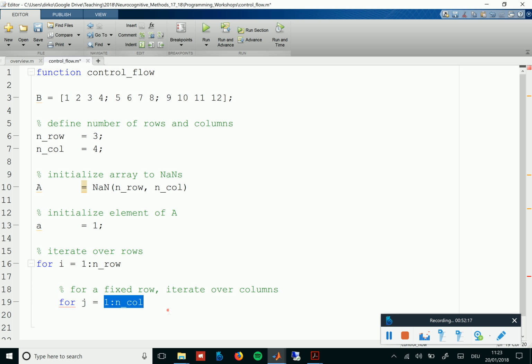1, 2, 4. No, this statement here. 1, 2. Yes, that's right. So you said 1, 2, 4, right? Why do you say 1, 2, 4? And all is 4. Yeah, but what about the 3? The 3 is just the number of rows. Yeah, but this is the colon notation for increasing by 1. So, any other opinions of what this produces?